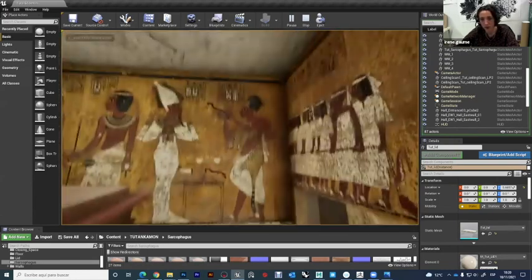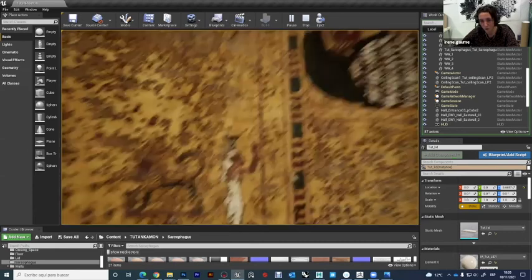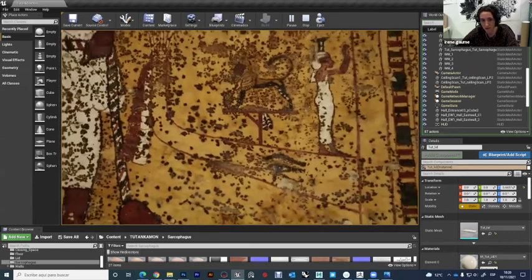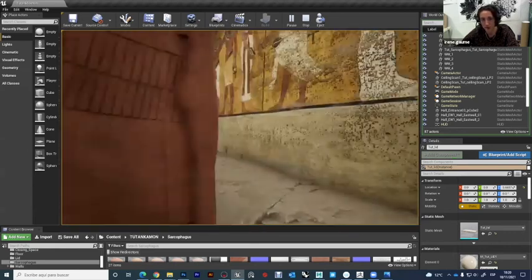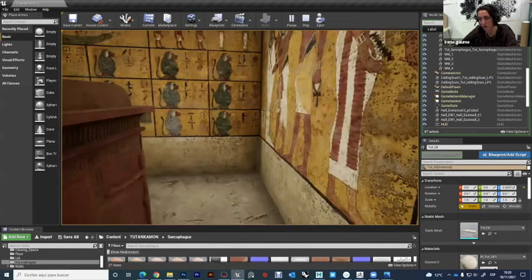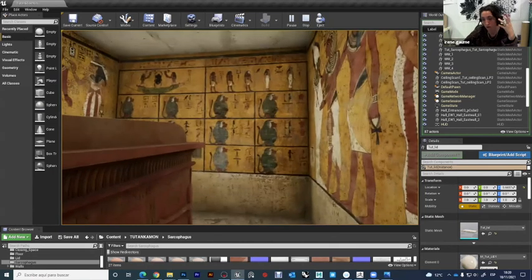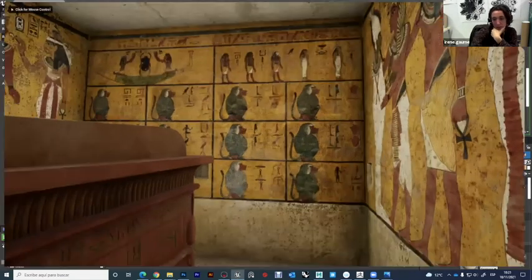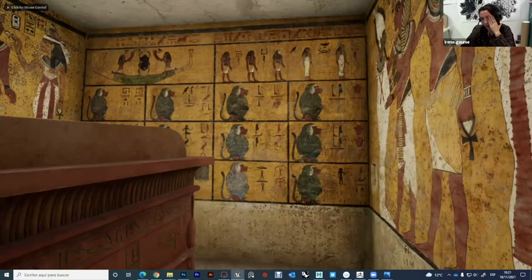If you had goggles, you'd be like, but you can't pass these walls. Let's say you bump into this, you can get close. It would be the same experience, but with the goggles on, and you'd be inside this tomb. That's the magic about Unreal Engine, that it's actually made for this, for immersive experiences.